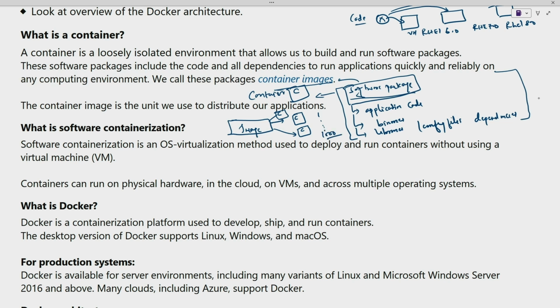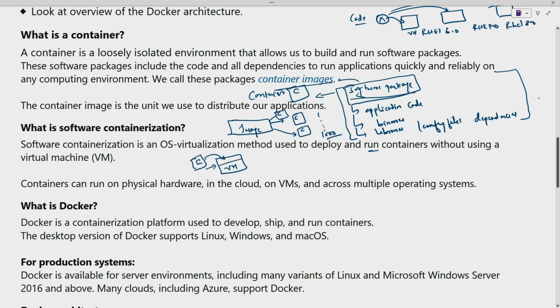Software containerization is a method which allows multiple containers to be deployed and run on the same operating system, which can be a Linux operating system or a Windows operating system, without using a virtual machine for each container. So for every container, we don't require one virtual machine.